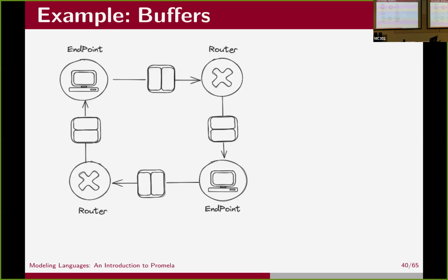So if I want to send something from A to B, this endpoint to this endpoint, then I'm just going to send it through the router, and the router is going to find the other guy. And while things are here in flight, more packages can come, etc. So you have these buffers so that you can deal with multiple things incoming, things being slower in between, etc. If you want to model some sort of realistic network, you want to also model the route between them and the buffers being full and these kinds of things. So we're going to model just the network in this case. We have two endpoints, two routers, and buffers between them.